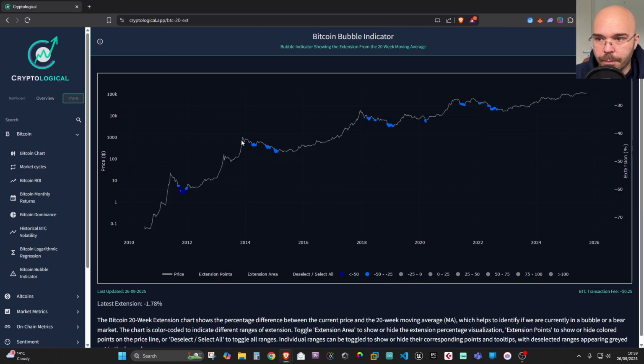And you can see after the massive spikes, the bull market spikes and the bubble bursting, you initially get a large drop off and you go down to these minus 50 to minus 25% levels. And then further on the way down, culminating in the bottom of the market most of the time. Around here, you got the bottom of the market. And then after that, we don't go back to these levels until after the next peak.